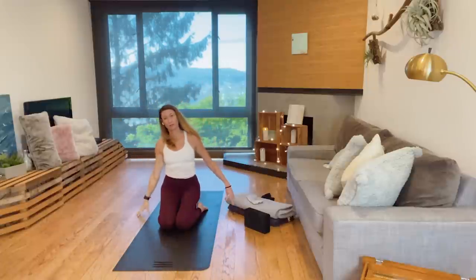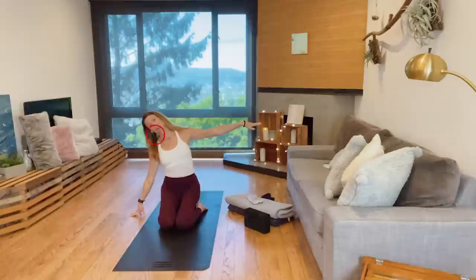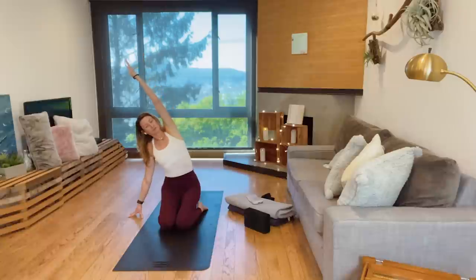Let's change sides. Right fingertips root. Left arm can either be in the ground or reaching out to the left. Right ear to the right shoulder. Here or palm up. Reach your fingers far, far, far. Breathing all the way through the back, the sides, and the neck. And then let's scoop it up and over. Then we'll come back towards center.